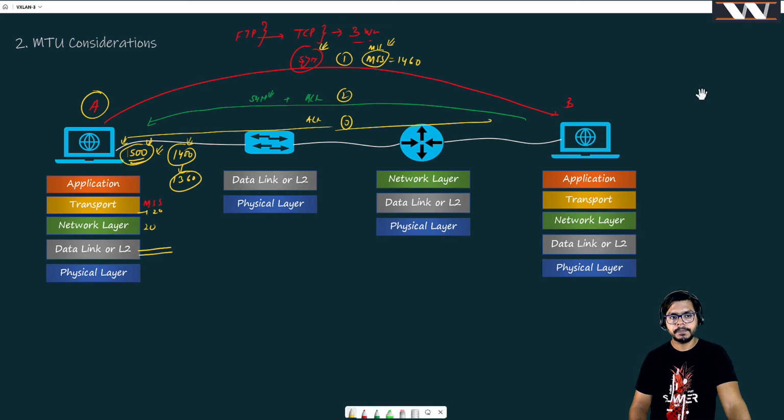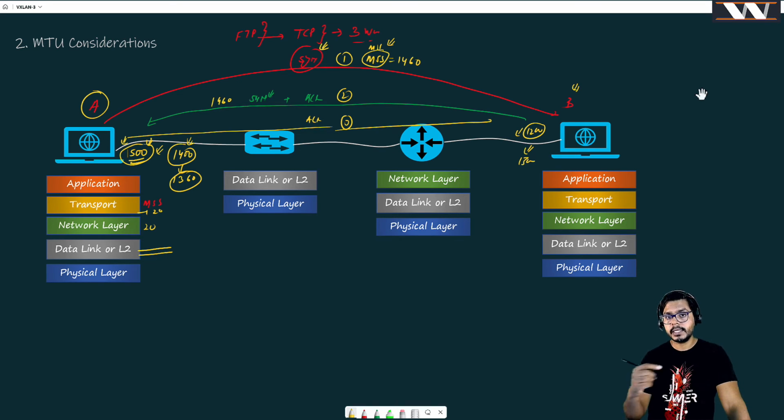Really interesting, right? And then B says, okay, I agree that you want to send an MSS value of 1460, and I can see that I have also configured an MTU of 1500. When it sends its SYN message, it says my MSS value is 1460. Both agree on it. But it might be possible that somebody has configured an MTU value of 1200 here.